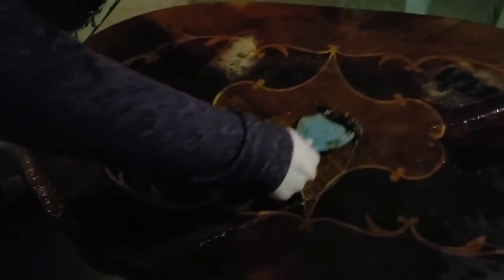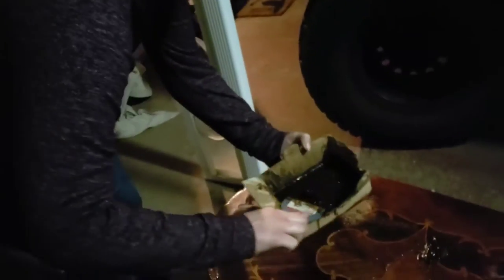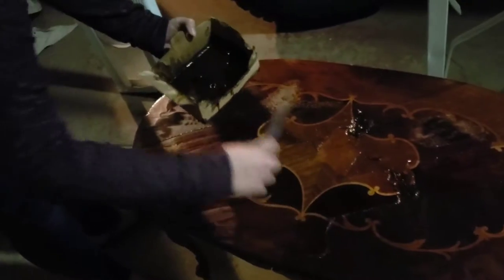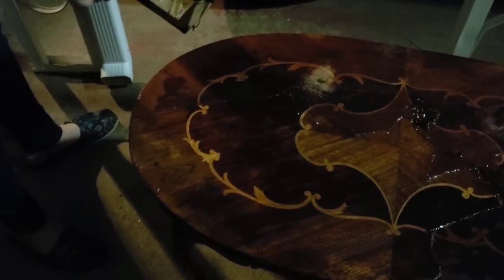So what we're going to do here is strip it, clean it, and then not stain it, right? Yeah, decided just to spray the urethane on it. I think we'll see the natural wood, because it actually looks good. We don't want to paint anything that we don't have to. It has like four different color woods on there. Look at that, that's so pretty.